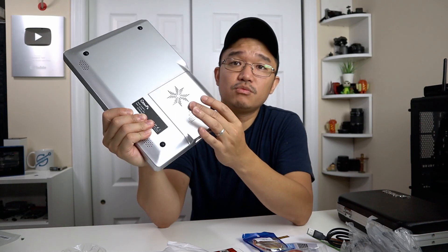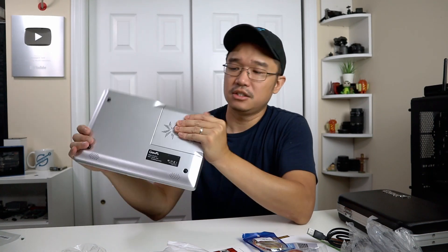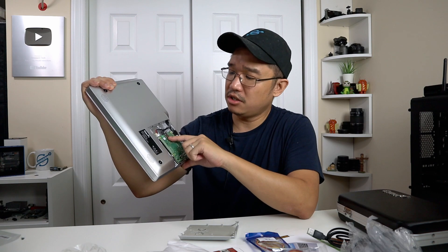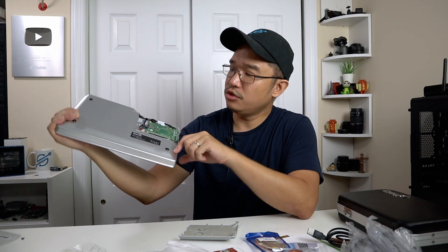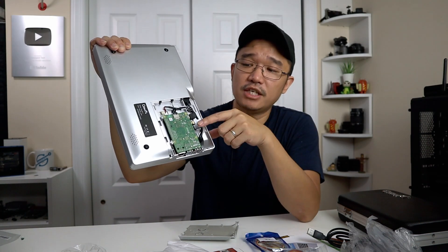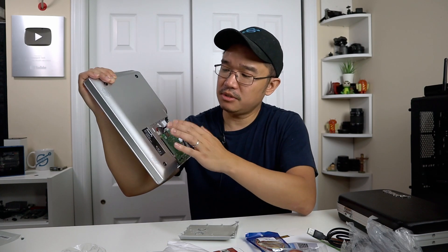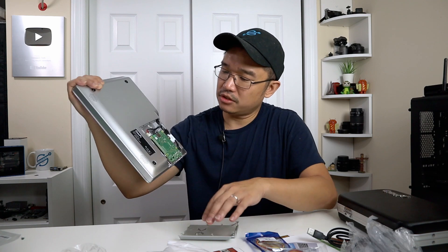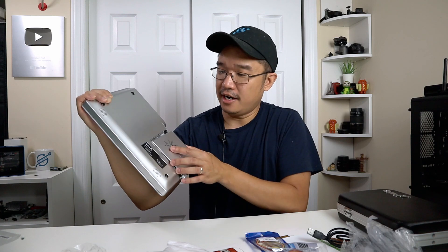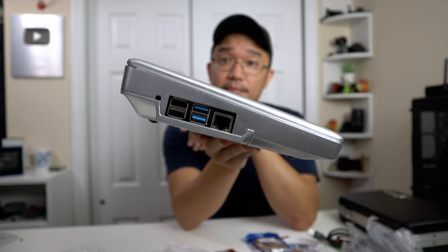On the bottom there's another slot where you can actually replace the Pi. Sliding this open — wow, it's actually got an SD card in there already. You have full access to the Raspberry Pi 4, and if you need to replace it with another version of the Raspberry Pi 4 or a Raspberry Pi 3, this is where you do it. You still have full access to all the USB and Ethernet ports on the back of the board, which is pretty cool. There's also a little ribbon for the monitor.